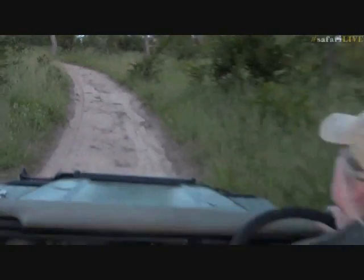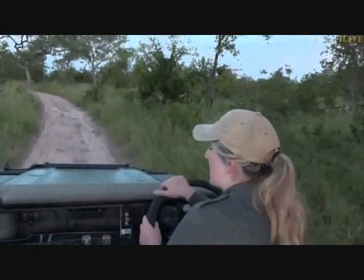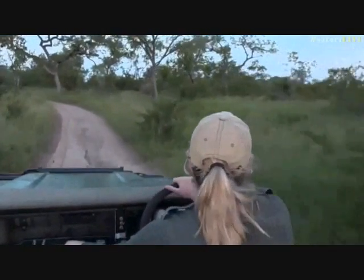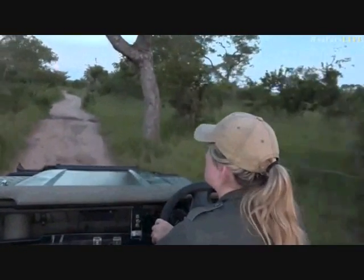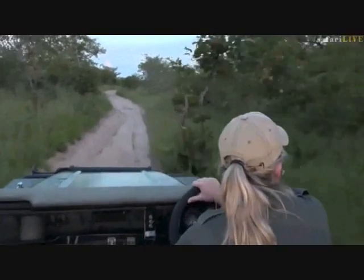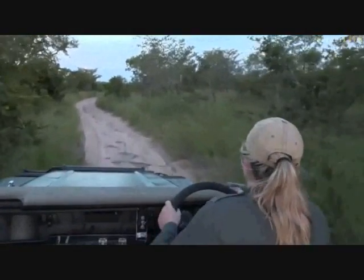I don't want to get too distracted, because it'll be nice if we do have a bit of light to see if there are any more tracks. She could have been moving. It's cooled down quite a bit, although the whole day has been nice and cool. But I suppose she needs to rest every now and then. And it's always difficult to track, because as soon as you have to put a spotlight on, it doesn't make it easy. Not much.